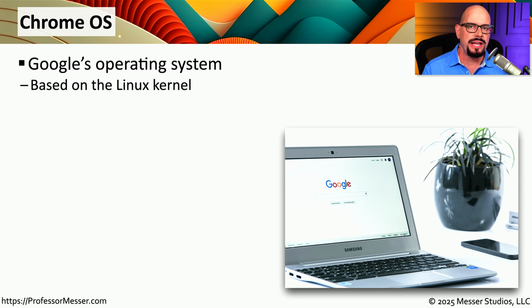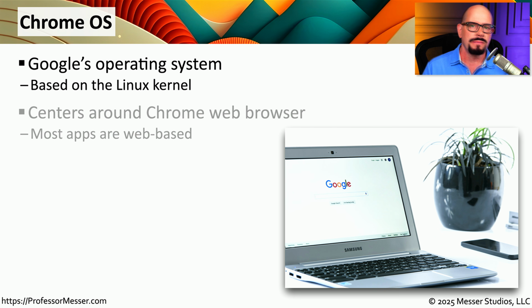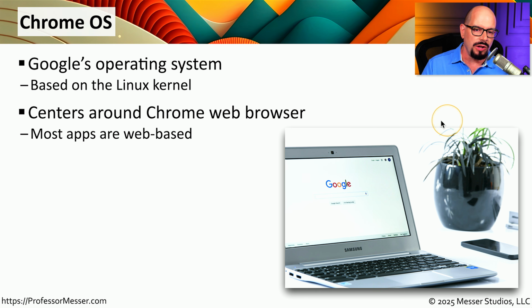Another OS that has taken a bit of a departure from the traditional operating system is Chrome OS. Chrome OS was created by Google, and although it's based on the Linux kernel, it does have a different look and feel than using a traditional Linux operating system. The objective of Chrome OS was to have most of the operating system revolve around the browser itself. In this case, the browser is the one made by Google, which is Chrome, and that, of course, is why this is the Chrome OS.